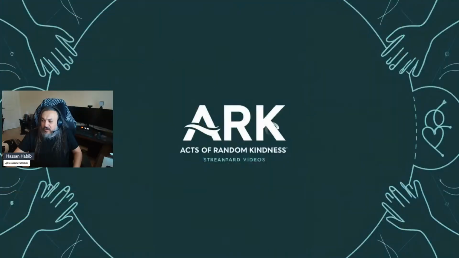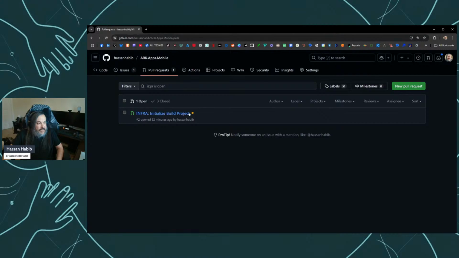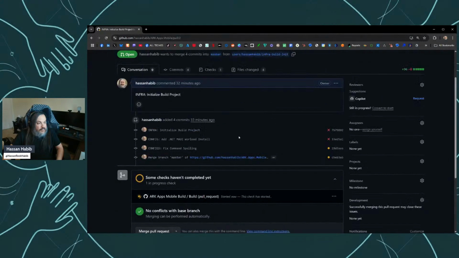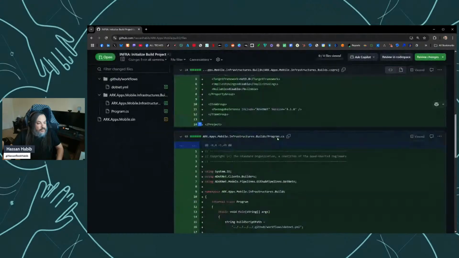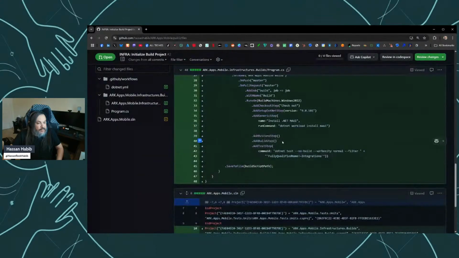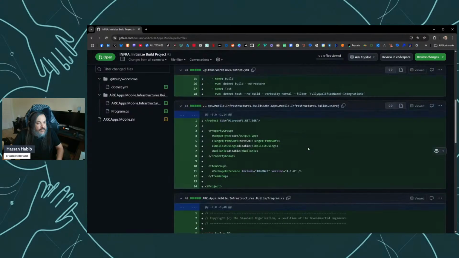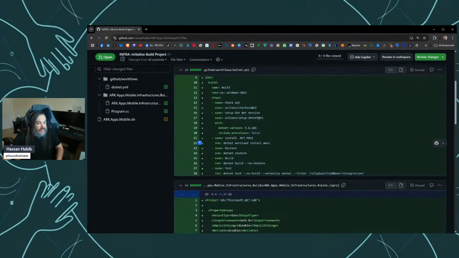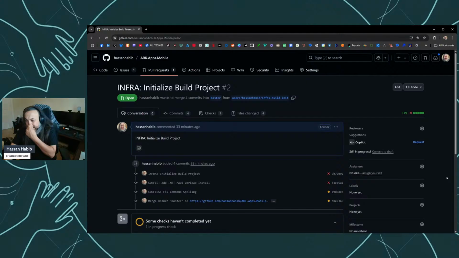So if I go back into our pipeline here, it should probably work fine right now. If you go here, pull requests, close that. It should have merged with master. So I have all the latest and greatest, and it's just showing me my code. Amazing. So dotnet workload install MAUI, and in the YAML itself, it says dotnet workload install MAUI. Fantastic. Okay, what's the next step?